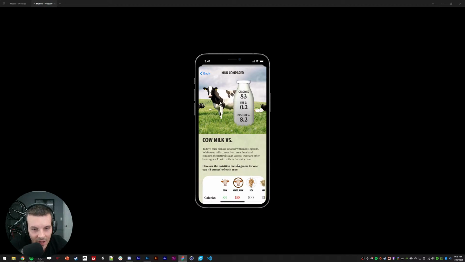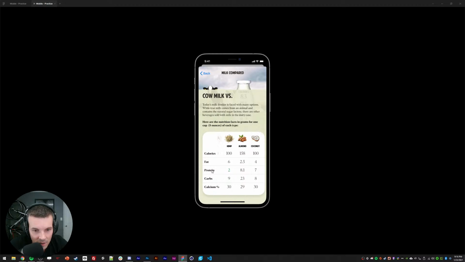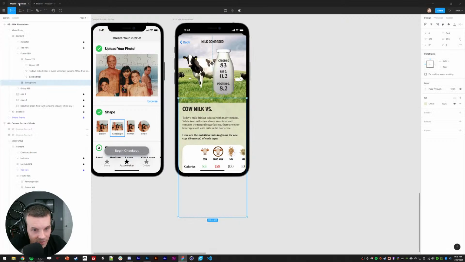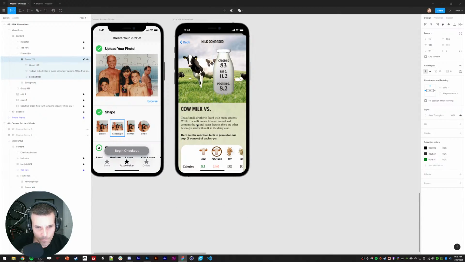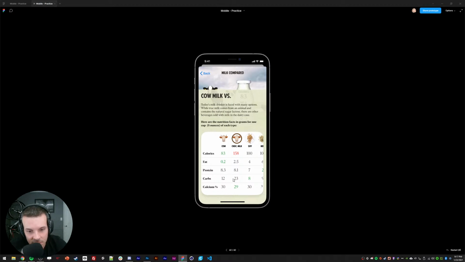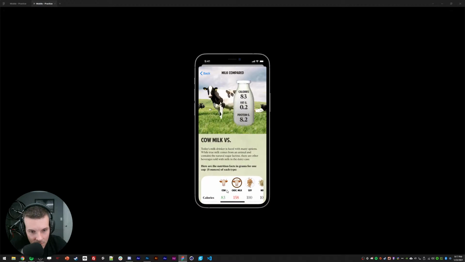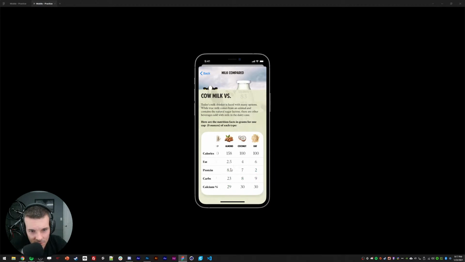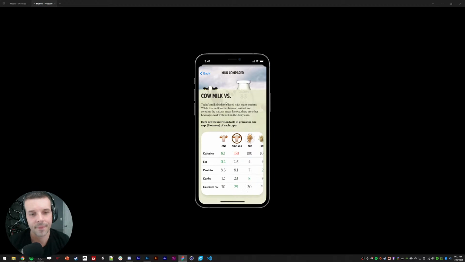Today's milk drinkers face many options. So we know about milk straight up, and then we can go down here and check out different types of milk and their stuff. I don't know. I think it kind of worked out. Our card is offset though. Why? There we go. Yeah, that's cool. This is cool.